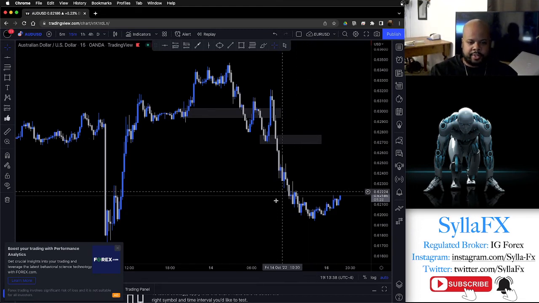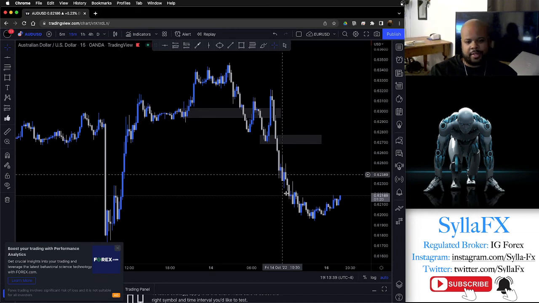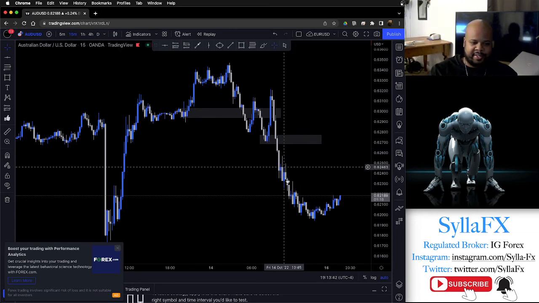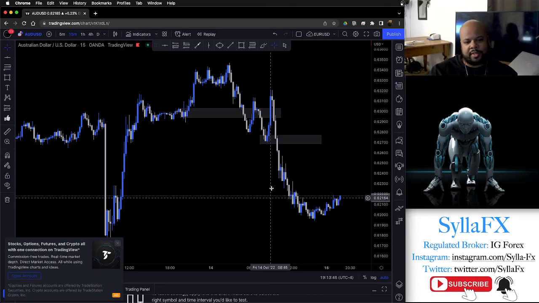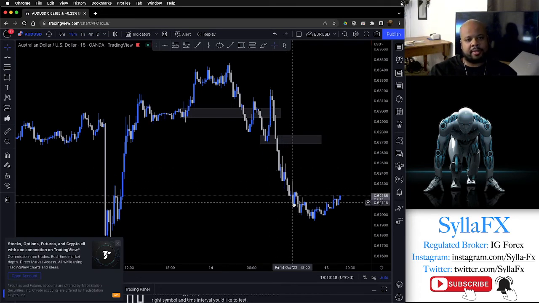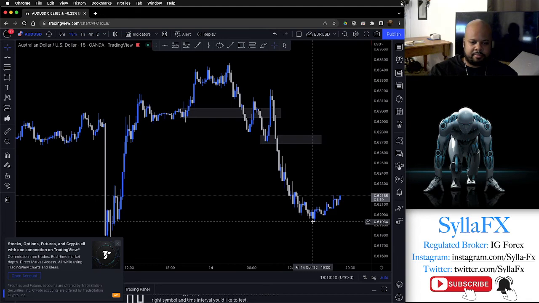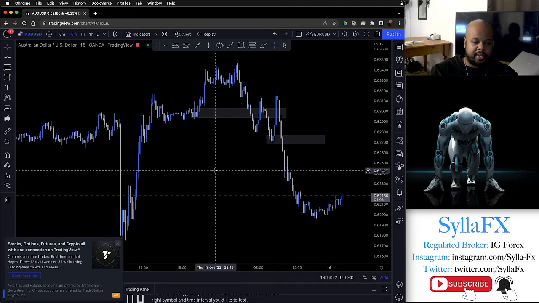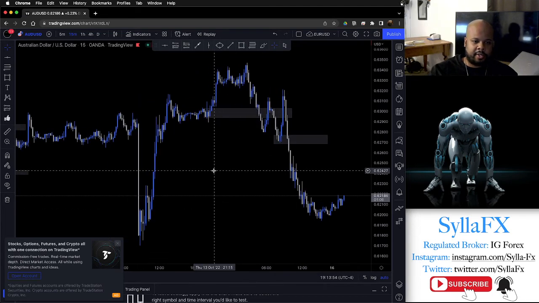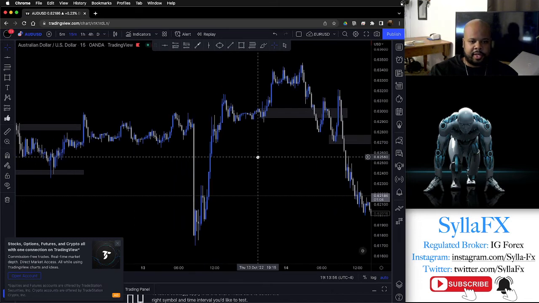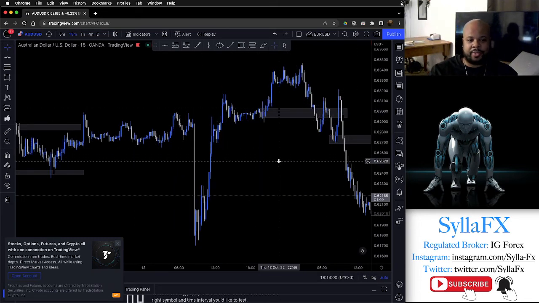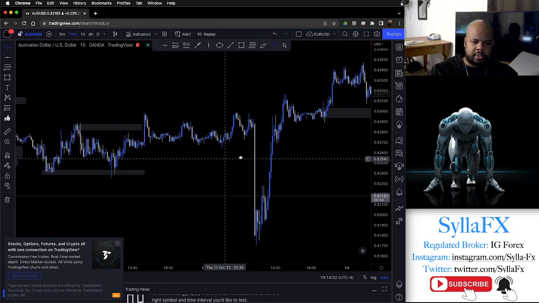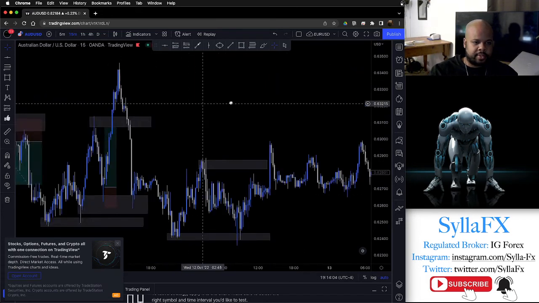So all the rest of this is pretty much irrelevant. There's nothing clear to trade off of this. This is all, yeah, it's going down, but there's nothing in my technical analysis that tells me that this would keep going down. So outside of that, no valid trade. So that's it as far as the week of the Aussie dollar here. So we had a few different zones created that we were looking for trades, but it didn't happen because we didn't get the confirmations. So let's move back and see what we won off of this one here.